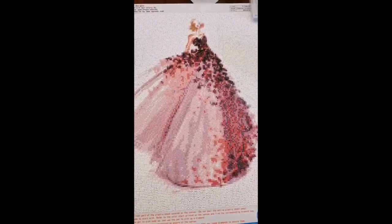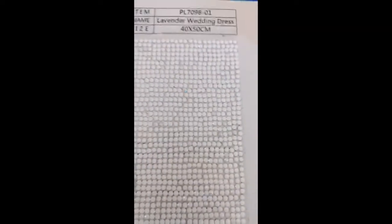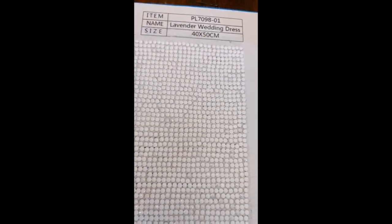This one I got from Amazon. It's called Lavender Wedding Dress, and you can see it here. And it's a 40 by 50 centimeter. That's the item number. It was $15. And here's the color code.